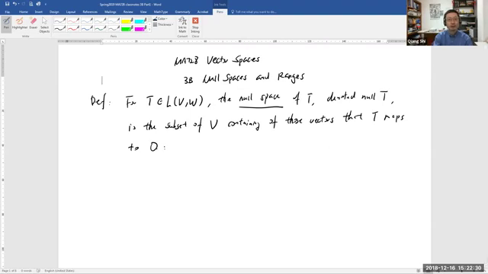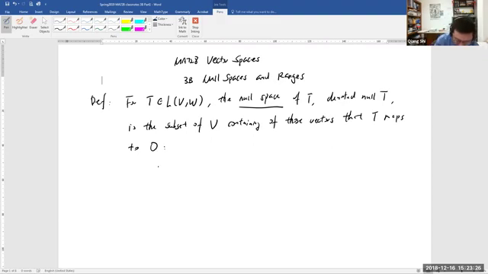Keep in mind we have a V there and a W there. When we're talking about a subset of something, you want to make it very clear which is which. Is the null space a subset of V, or is it a subset of W? It is clearly a subset of V, consisting of those vectors v in V such that T of v equals 0. That 0 is the zero vector in the vector space W. Of course, the zero element of V is always included in the null space, because T of 0 is always equal to 0 when T is linear. But the 0 in our definition means the 0 in the vector space W.